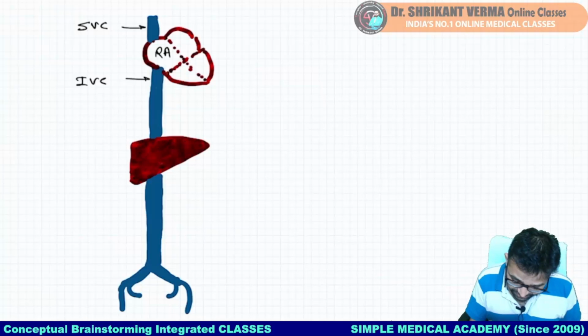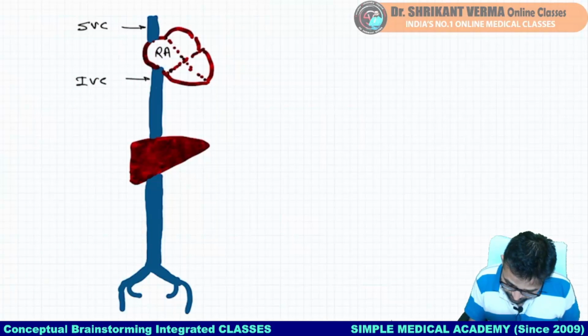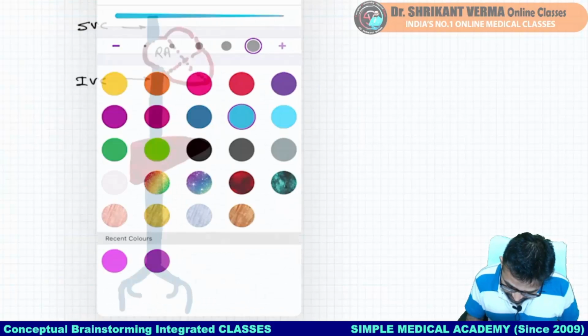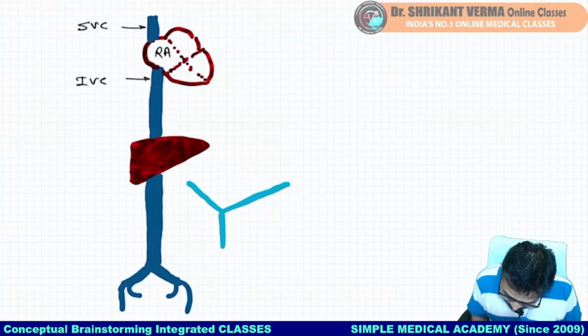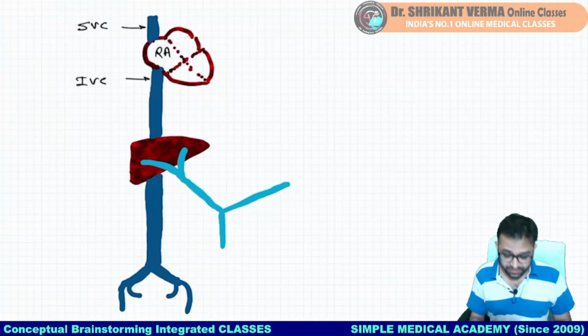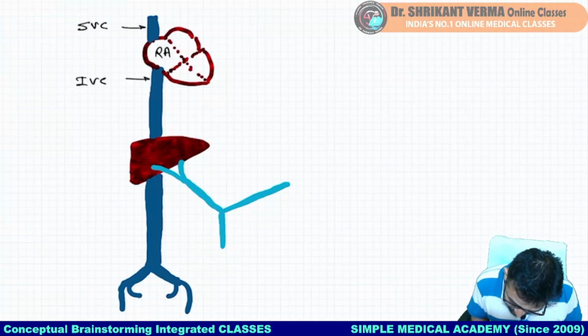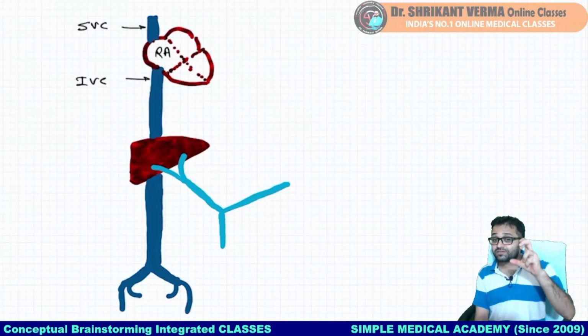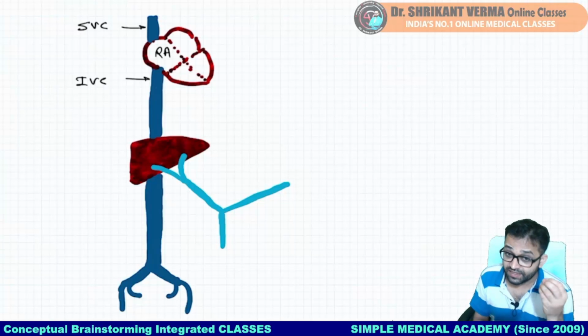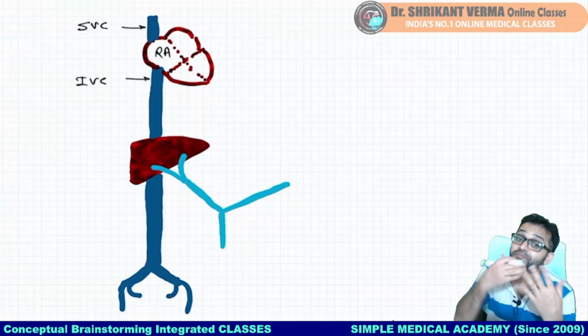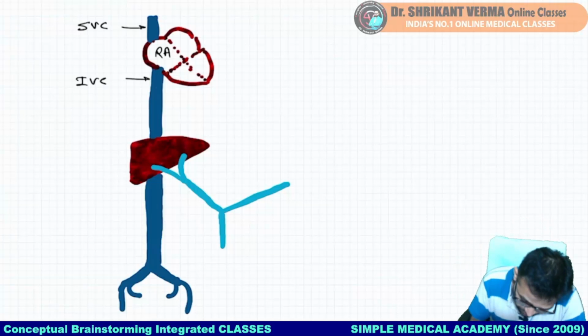But again try to understand, there is the portal vein also. Where is the portal vein? See here, splenic vein and our superior mesenteric vein both are uniting and making the portal vein, and then it is dividing into our two different branches. Yes, 1 and 2. Diagrammatic presentation. Now try to understand, this portal vein will create our portal venules, sinusoids, and then they will drain into the central vein, and from the central vein, the hepatic vein, which is opening in the inferior vena cava. So just one diagrammatic presentation.